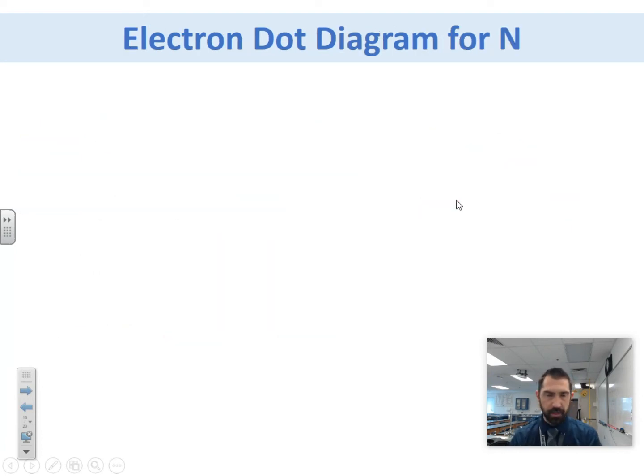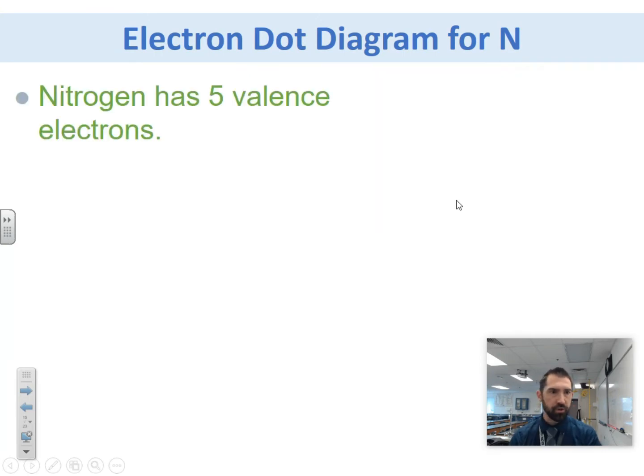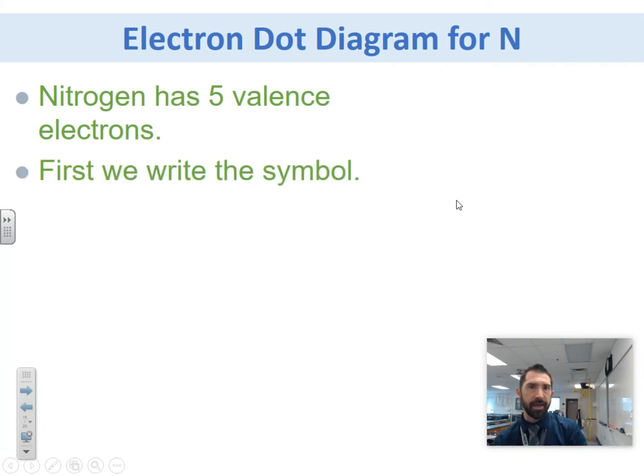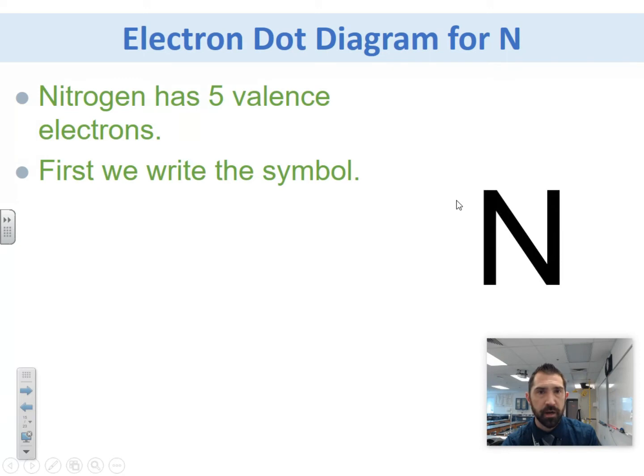So let's do one together really quick for nitrogen. As you look at your periodic table, you'll realize that nitrogen has 5 valence electrons. 2 ways to do that. You can just look at nitrogen's position, look above it. You should have written a big number 5. That's the number of valence electrons. Or you can look at nitrogen and realize, well, it's going to be 2S2, 2P3. So the outermost energy level is 2, and 2 plus 3 is 5. So either way you look at it, that's going to be the number of valence electrons we are filling in. So you find that symbol, it's N. Great. Write it down.